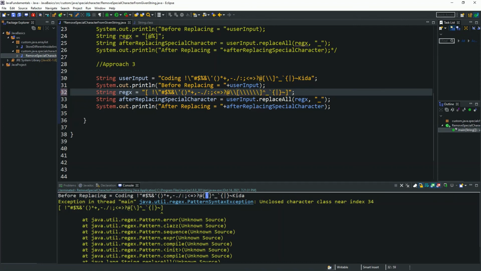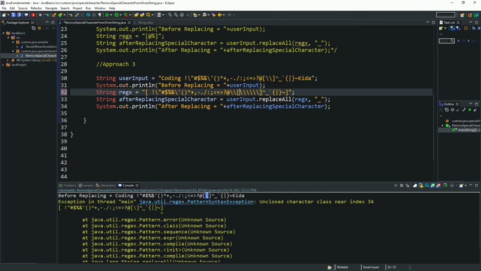I will explain what I did. Whatever escape sequences we are dealing with here, we have already given escape sequences for the double quote, and here for the single quote also. But if you check here, this rectangular bracket doesn't accept a single escape sequence.